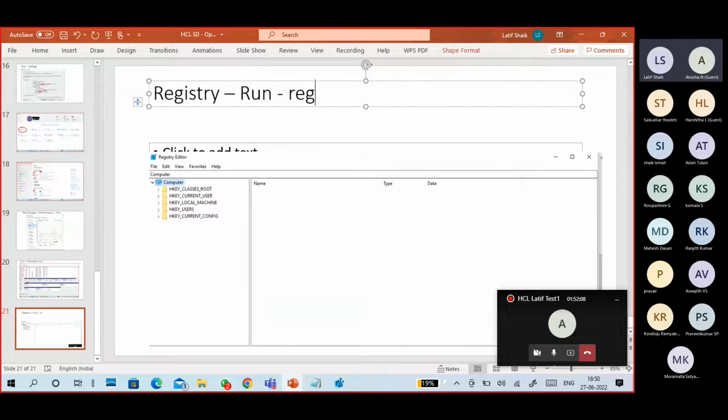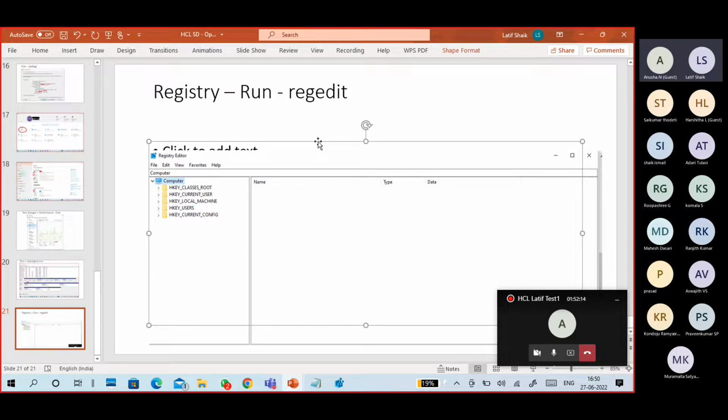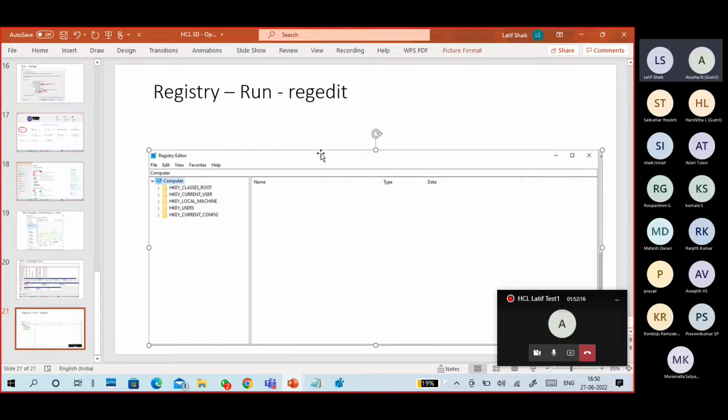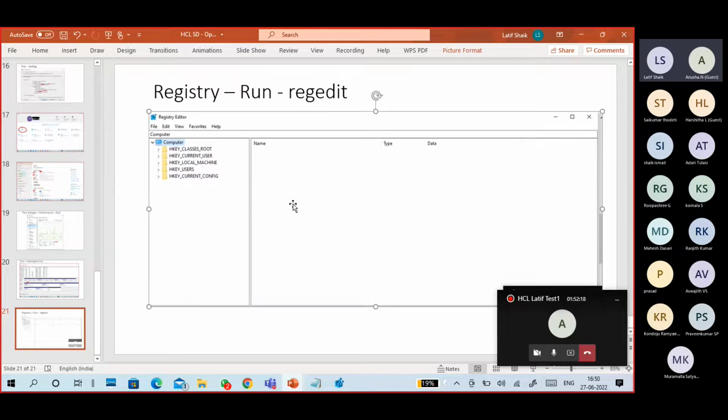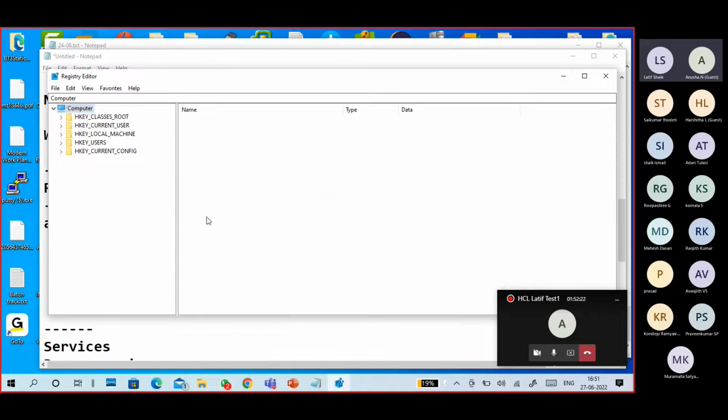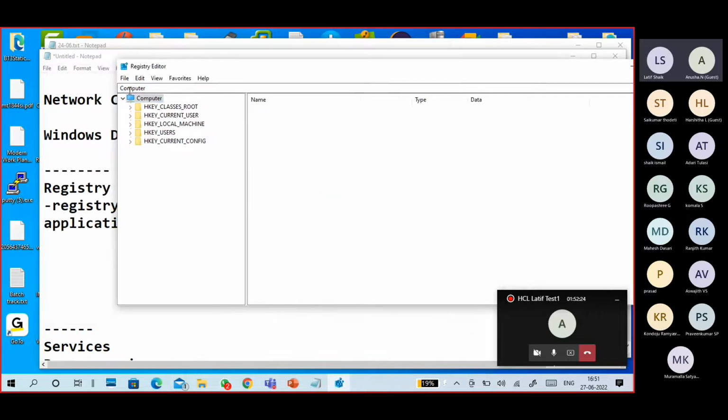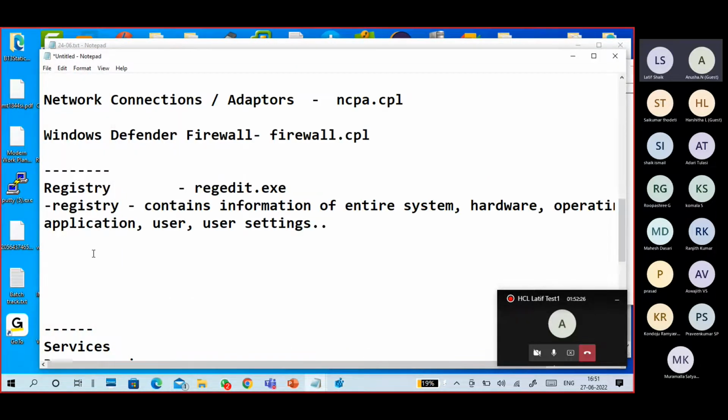Regedit or regedit.exe, both are the same. This is how the Registry Editor looks, guys. This controls the entire system functionality.